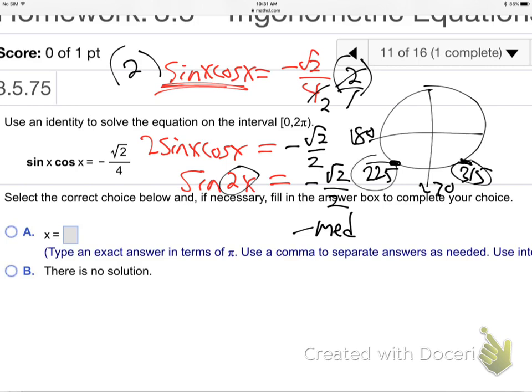Got to change those to radians. So 225. I'm going to save time. What is that? 1, 2, 3, 4. That's 5 pi over 4. One quick way I do it, I don't know if you're comfortable with this at this point, is I just count pi's over 4. This is pi over 4. Do you realize that? 1 pi over 4, 2 pi over 4, 3 pi. For halfway angles, you just count pi's over 4. 1 pi over 4, 2 pi over 4, 3 pi over 4, 4 pi over 4, see, pi, and 5 pi over 4.